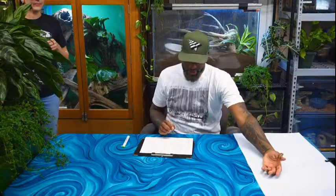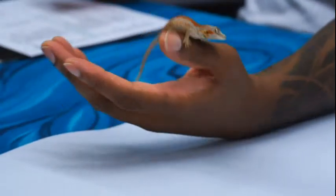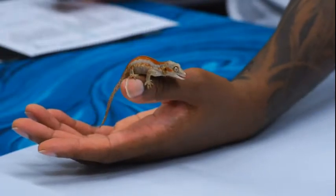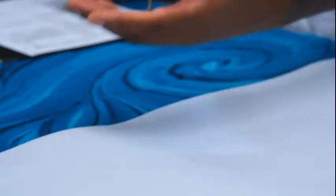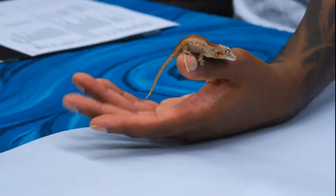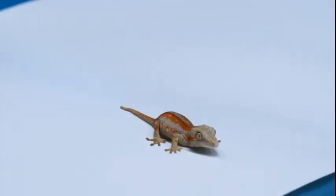All right. The next baby we have is Copperopolis. Copperopolis is a red and orange super stripe. These colors are coming along nicely. You can see it in the tail, you can see it on the sides. To me this looks like a lavender, a purplish color on the sides. This baby was born 7/7/20, another Mars group baby, and is going for $350. Very healthy baby, nicely plump. It sounds like I'm describing Hansel and Gretel, but very nice looking baby. And this is Copperopolis.